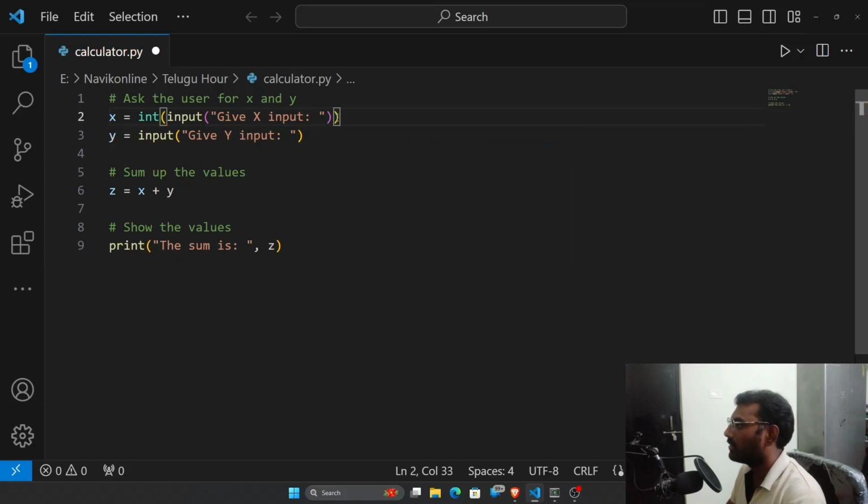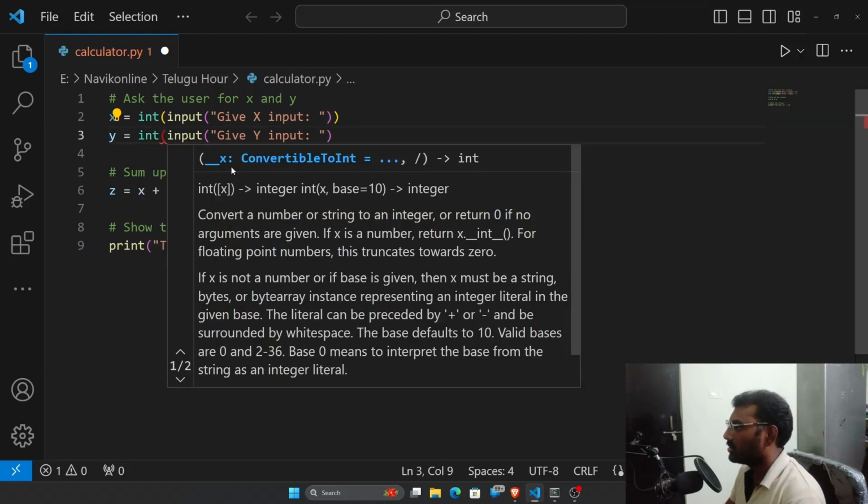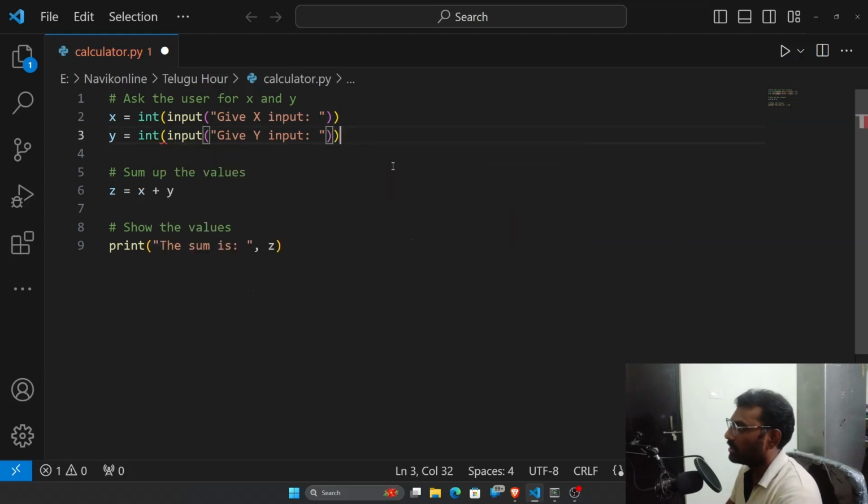This is the function available to convert any number from string to integer. It throws an error when the value is not a number. It only works when the value can be an integer. Now let's try this and check out the answer.